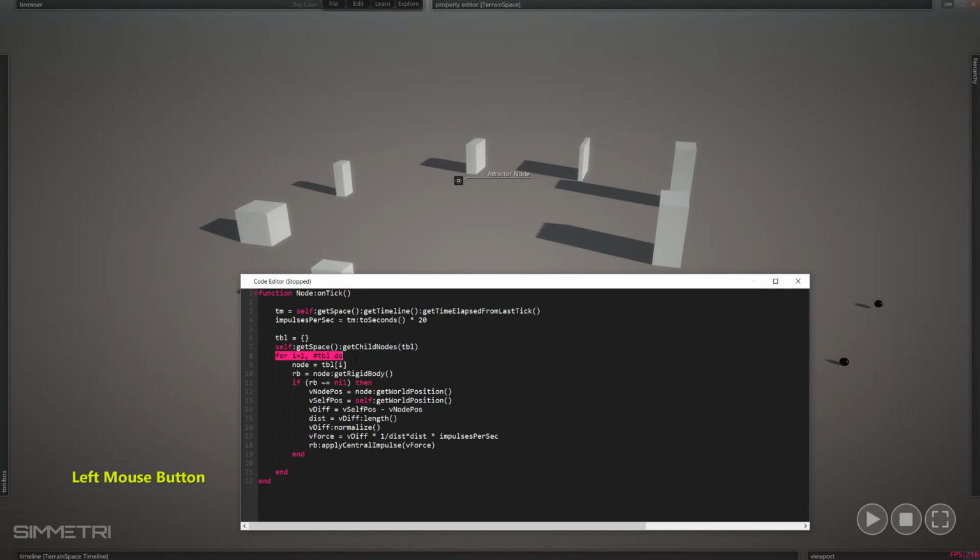So then as we're iterating over, we're specifically querying each item's rigid body. The camera doesn't have a rigid body, and neither does this node here in the center. So by doing this if statement here, it's basically testing to see if this is even something. If this function returns nothing, then we know we're not dealing with a physical object. So we're filtering just for objects that are physical, and then we're calculating a force based on the relative position of the object and our attractor node.